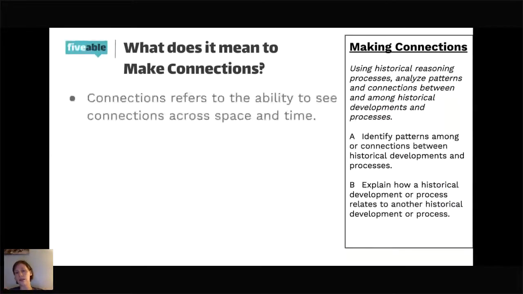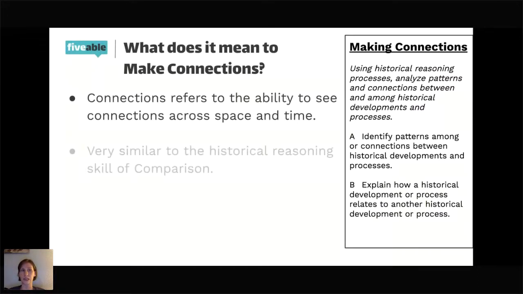Making connections, the skill of making connections, refers to the ability to see connections across both space and time. So sometimes we're going to make connections between one place and another place. And other times, we're going to be making connections across time, from one point in history to another point in history. And we're linking together ideas about history. That's what making connections really is.